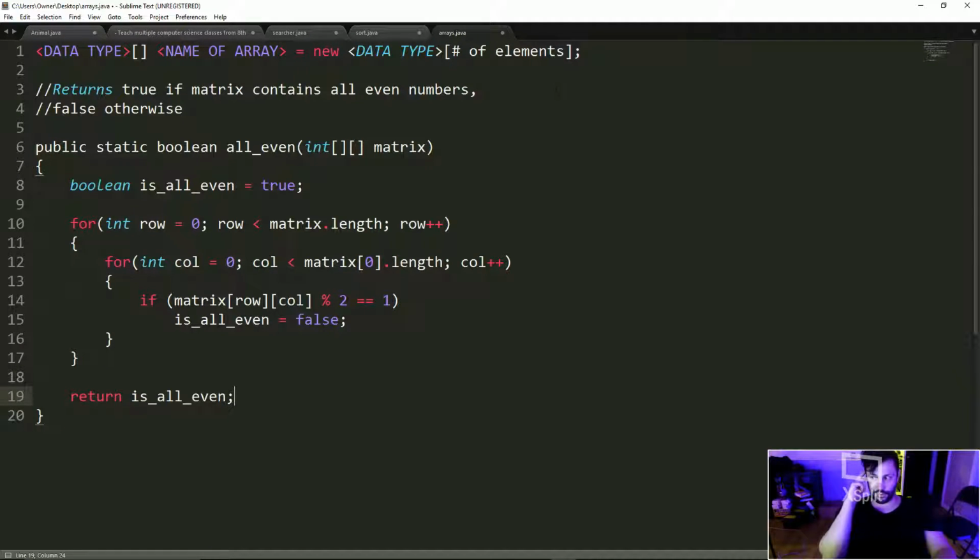I use matrix zero dot length because I just think it's a little easier to remember, and it's going to be fine for the AP because there are no jagged arrays on the AP. So that's this kind of problem. And let me see what else. I can just go through a couple free response questions.